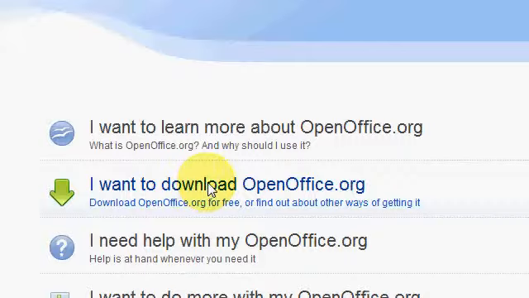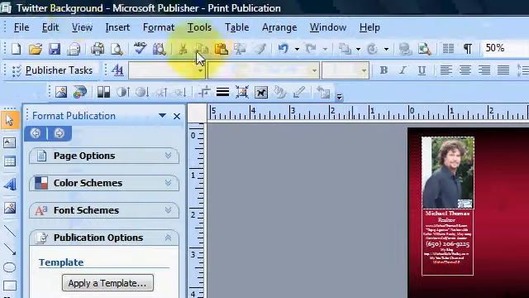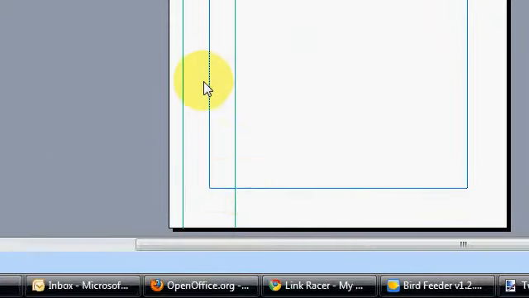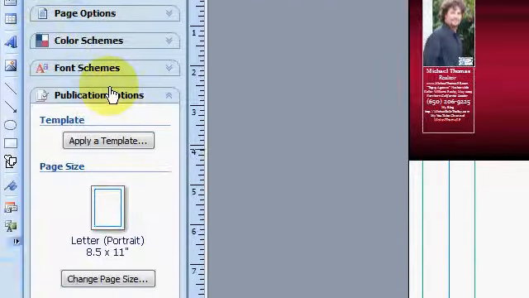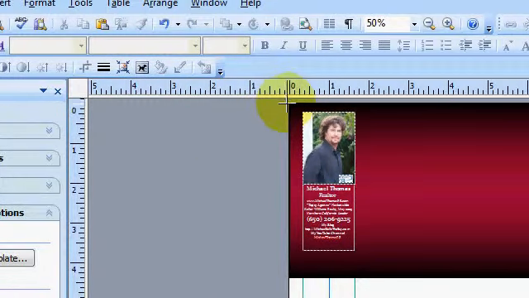If you have Publisher, let's go ahead and open up Microsoft Publisher. You're going to go to File, create a new file. And this is an 8.5 by 11 sheet of paper, just a plain 8.5 by 11. First thing we're going to do is create a box that is 4.5 inches deep by 8.5 inches wide. So we just scroll and drag to that. That's the size that works.